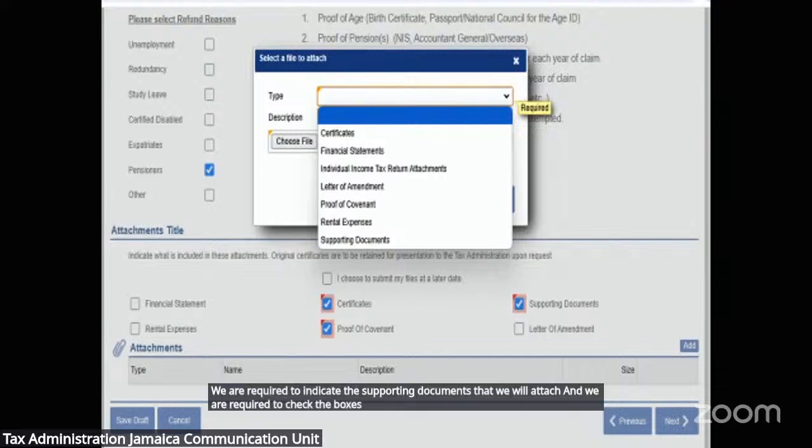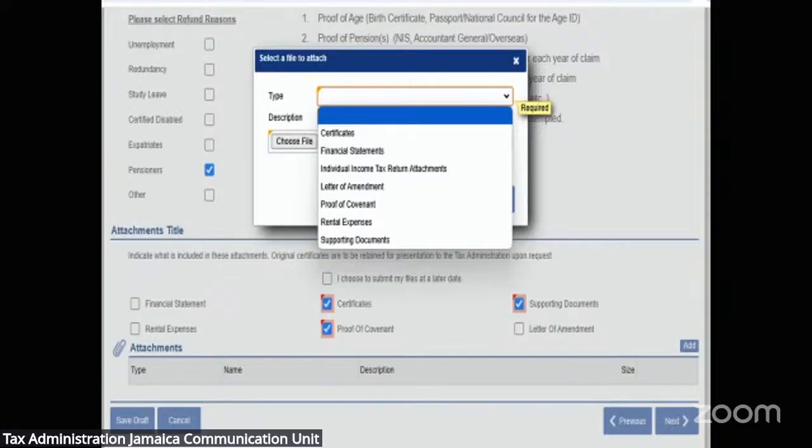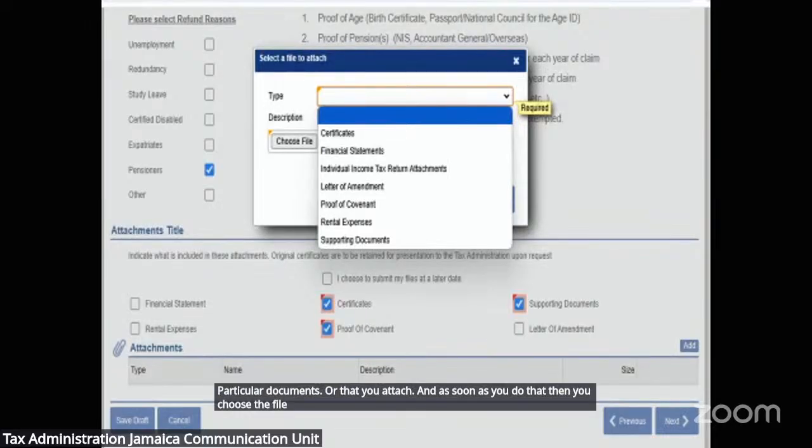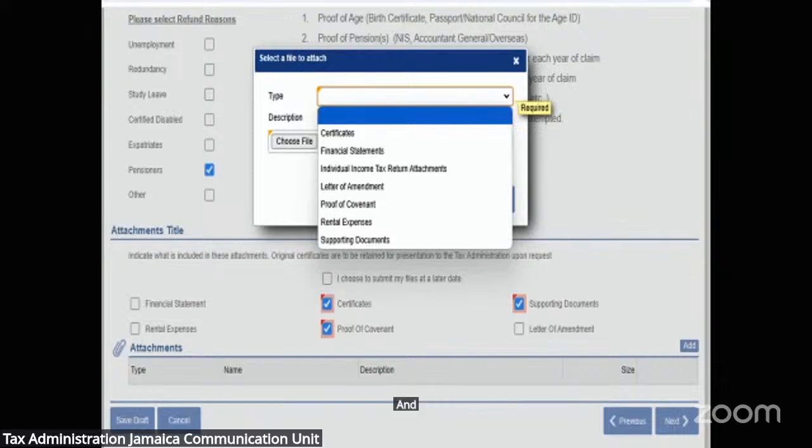So we have our certificates, our proof of covenant, or supporting documents, or whatever the case might be. We have a list of items in the dropdown that you're required to select, and as soon as you do that, you choose the file, click OK, and attach the documents.